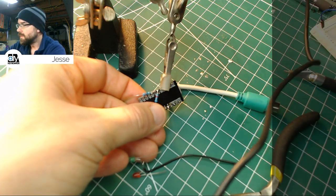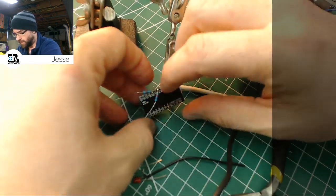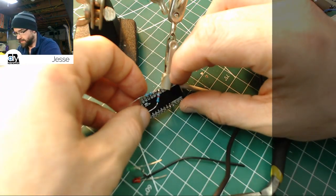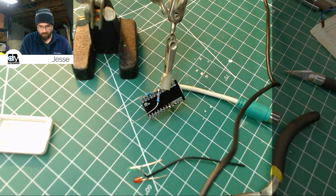There it goes. Okay, that looks lovely. Now we don't want it to cross over these other lines. And what I did have, somewhere here, I've got some electrical tape. There we go. I'm just going to cut a short piece of this. That way I can run that across the back of the board and it will keep it from shorting on any of the other pins. I don't think any other pins would really even matter because they're not doing anything, but I don't want voltage going backwards through any of them accidentally.